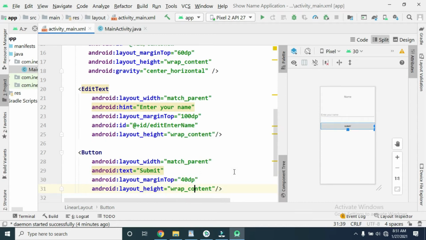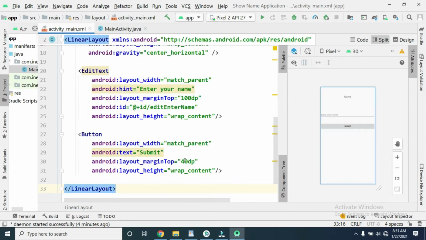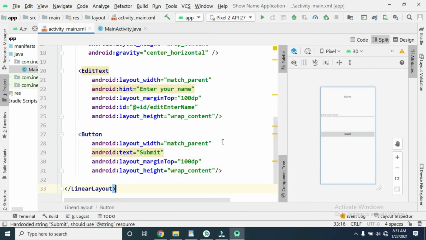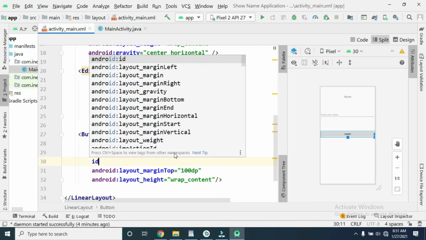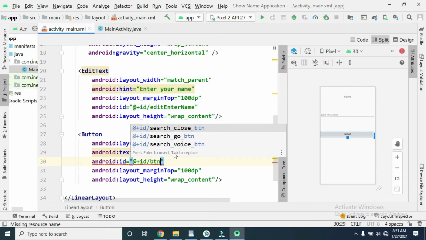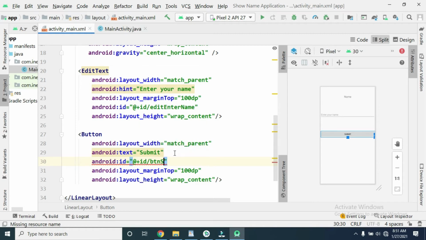All right, let me just give it 100. I want it to shift away, so let's give an ID. We're going to give an ID of btn submit.